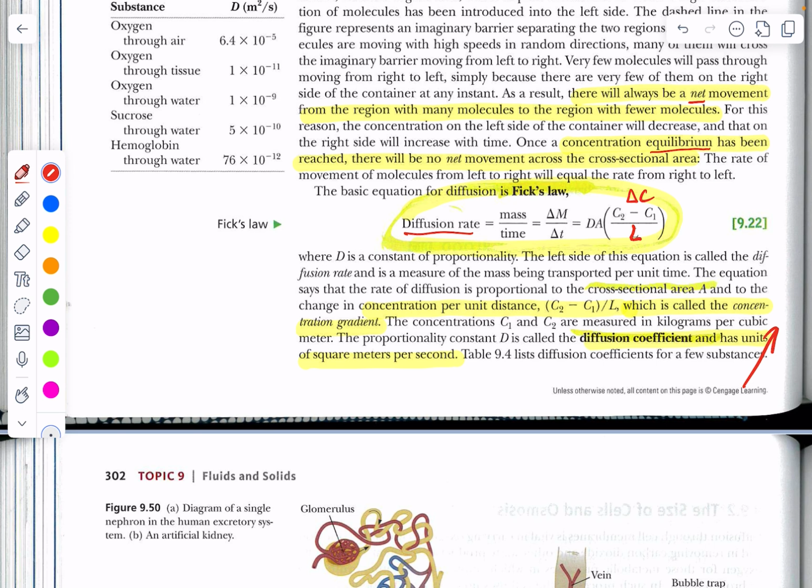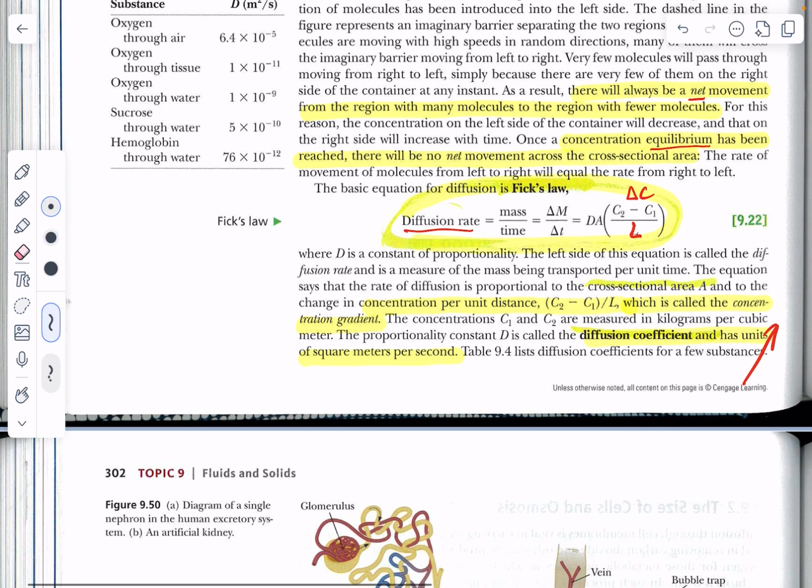So this entire equation then is called Fick's law. And the cross-sectional area is going to make it easier for the stuff to diffuse from one place to another, from high concentration to low concentration. And then D is our proportionality constant. It does not stand for density. It's a proportionality constant that depends upon various things such as the units that you're using in the equation.